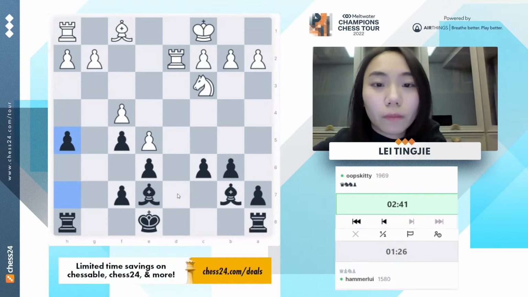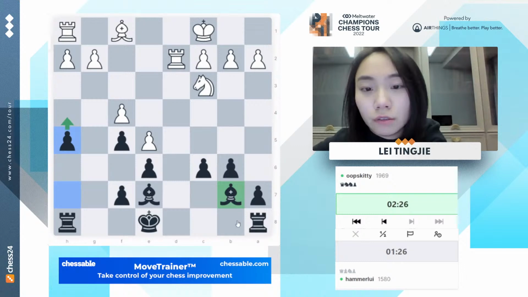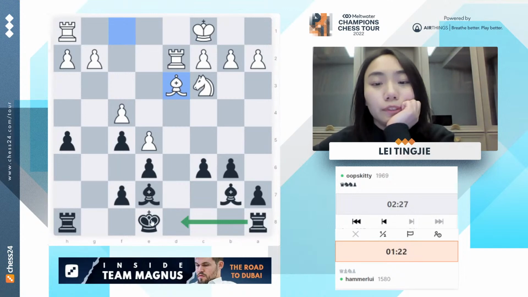This position, let's say I have to frame my knight bishop. My plan is like go for h4 and d8 sometimes. Okay. Now he gives me a chance to castle long. Should I castle? Not. Probably just stay here. Okay. Let's go for this.